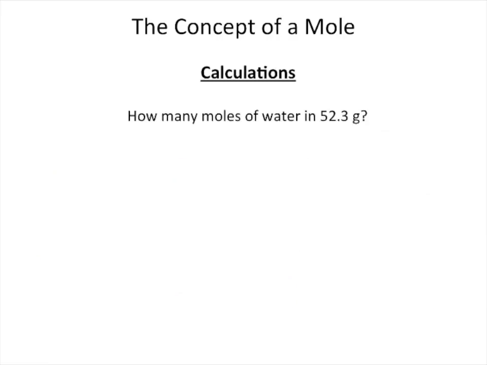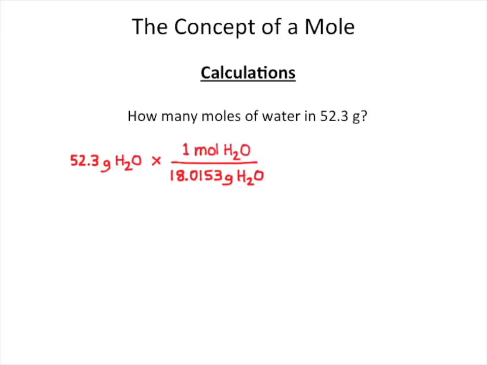So given that, we can do a quick calculation. How many moles of water are in 52.3 grams of water? So you always start with the number you're starting with, in this case 52.3 grams. Now we want to convert this from grams to moles. So that means we need to put the quantity of grams on the bottom. In this case, this is the molar mass on the bottom. And then that's equal to 1 mole of water. So you can put the 1 mole of water on the top. And then this is equal to 2.9031. But we have 3 sig figs, so that makes it 2.90 moles of water. So now we can convert from grams to moles.